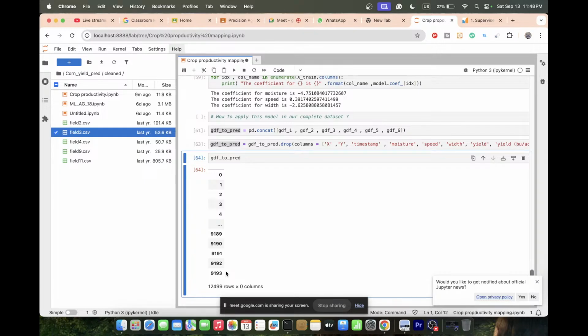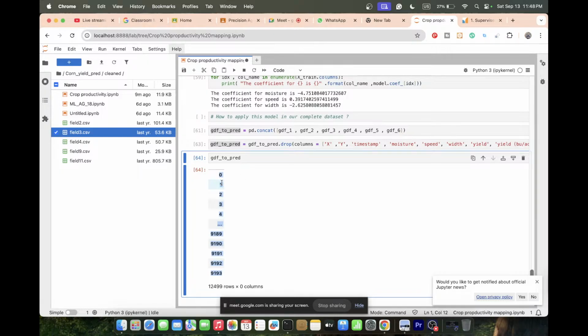Okay, in this case, why did I remove all of those and keep only the index? Because I want to add the prediction column. I removed all of those columns and want to add the prediction column based on the index. Suppose for the first point, what is the prediction yield I need to add here.